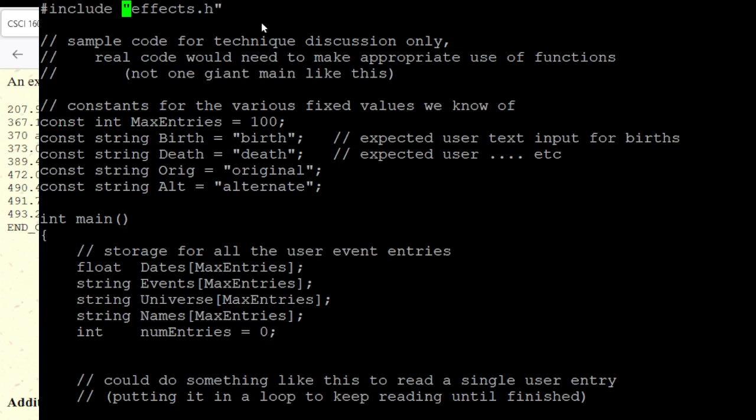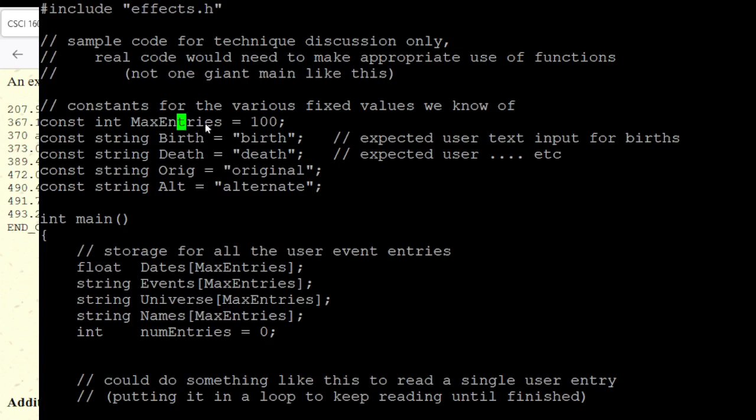So in terms of getting going on this, again, we want to follow good practices. We want to use constants instead of hard-coded values. I'm probably going to assume that you're using a bunch of arrays to keep track of all of the different information: an array of all of the events that took place, an array of the names, an array of the dates, that kind of thing. I'll talk about that in a second.